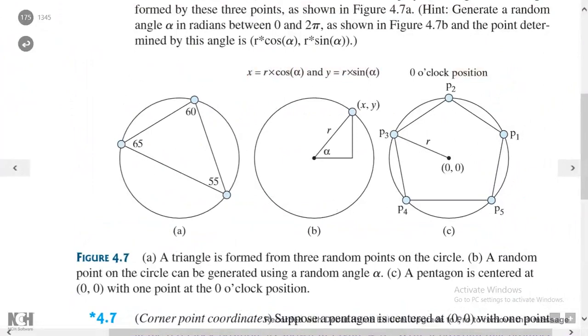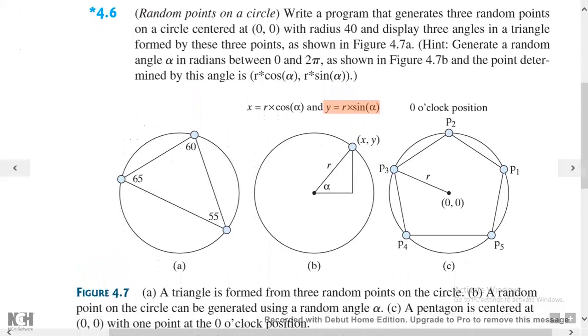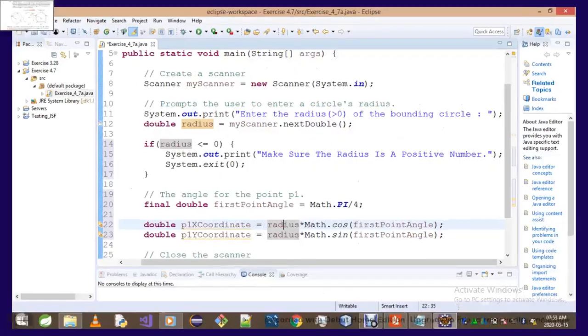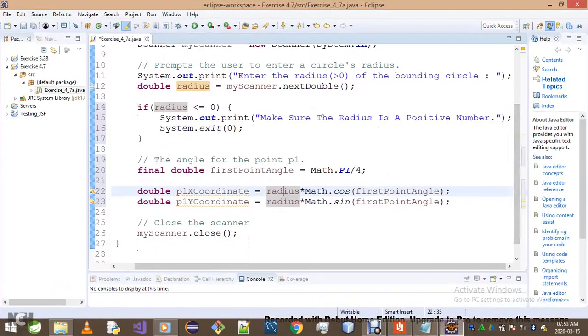This is how you get your x coordinates. It's r multiplied by cos alpha, and you'll get your y coordinates by r multiplied by sine alpha, as you can see here in figure 4.7b. Okay, now we're done with our first point.